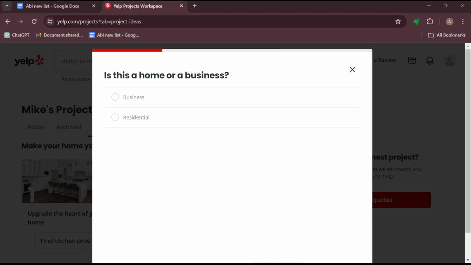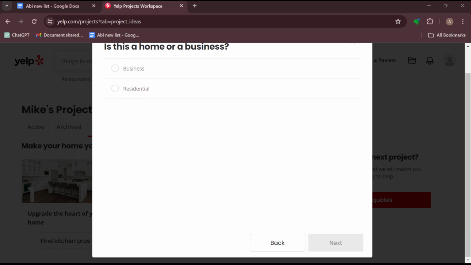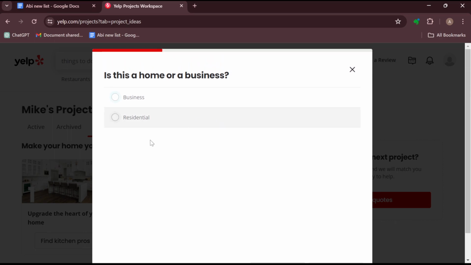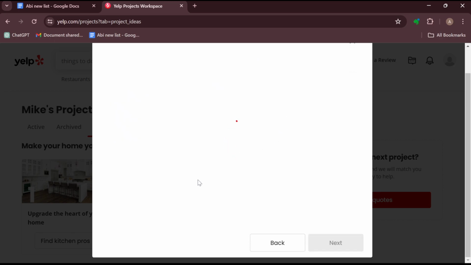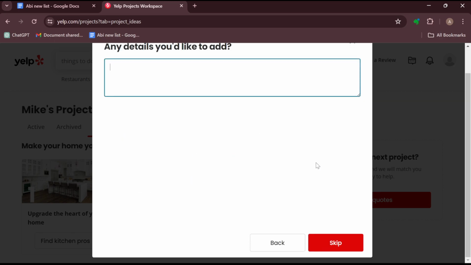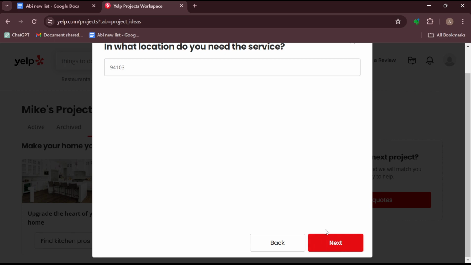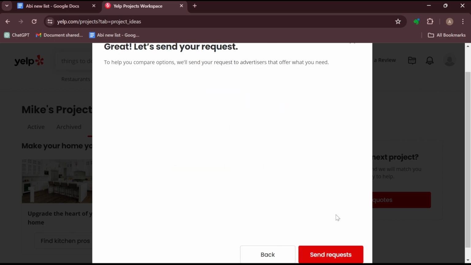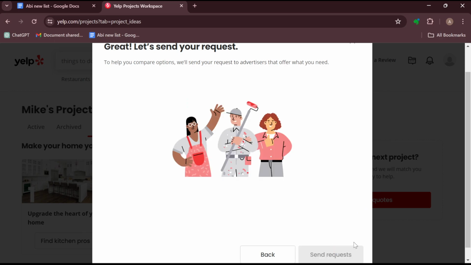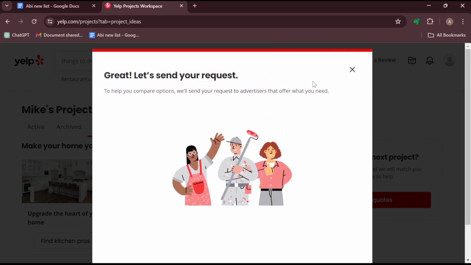And then here on this page also, you can view and respond to messages from service professionals. Keep track of multiple project statuses, including unread messages and pending replies, and then swiftly respond to your businesses. So first of all, you just have to fill in all of this. Just fill in all of it in order to create your projects, and then you can see you are good to go, just like that.